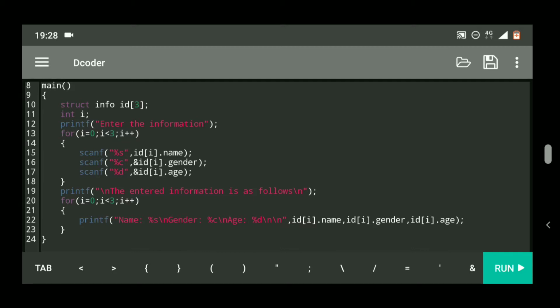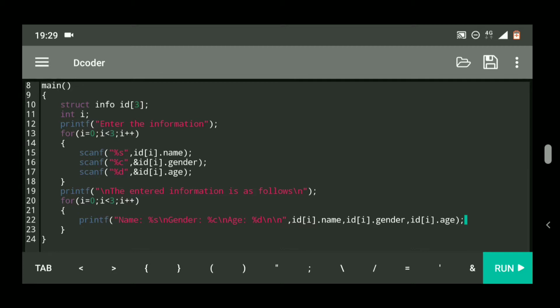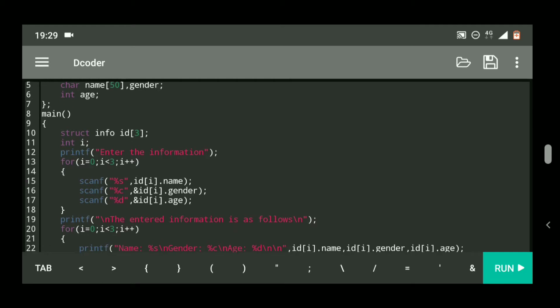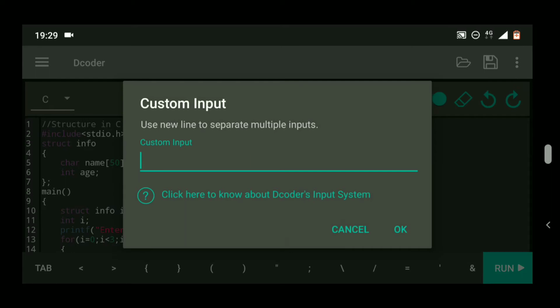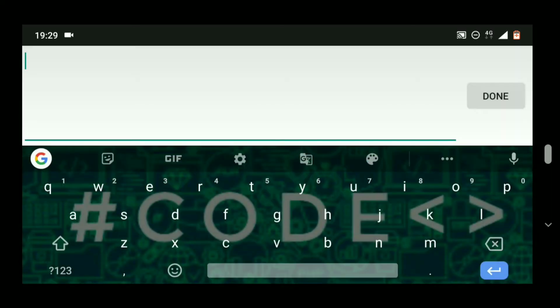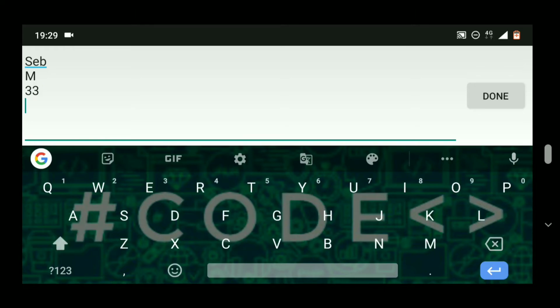So let's give the input and check the code. I think it's pretty much okay. Enter the information, okay. Now let's give the input. My first name is going to be Seb, gender is M, age I'm putting is 33, and my second input will be Charles.